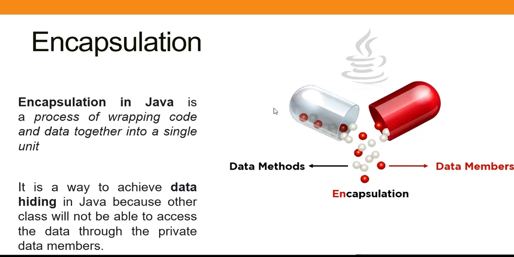I'm sure that when I was talking about abstraction, I told you it's not necessarily all the time that you need to create a public data field. Sometimes you can even create a private data field. When you create a private data field, that information will not be accessed outside of that class unless you allow that data field to be accessed through the public members of that particular class. So through that public member of the class, you are able to access them in other parts of the program. I hope I'm not confusing you. Let me give you a quick example so that you will be fine, right?